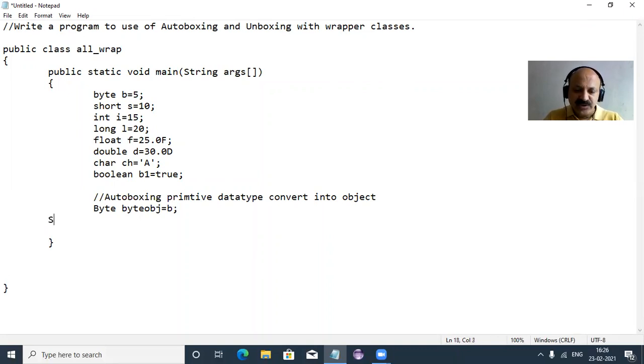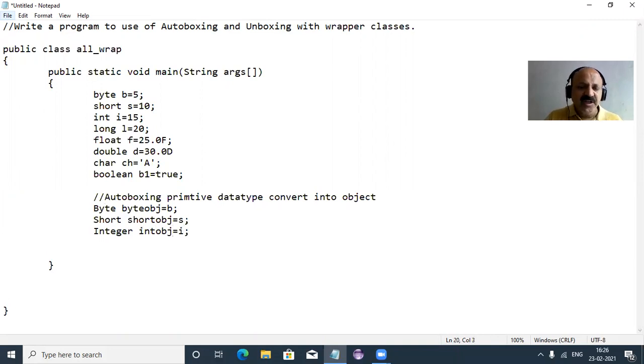Same process, then in sequence: S is capital, that is the wrapper class of short. Then we say Short object sObj, and assign s. And then Integer, the full name for int, intObj, and assign i.